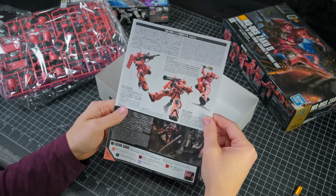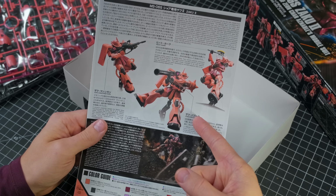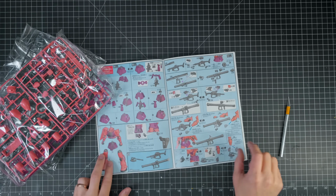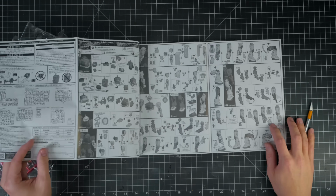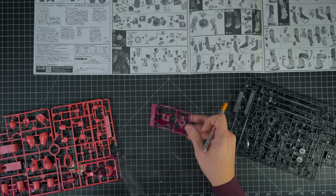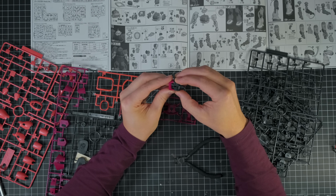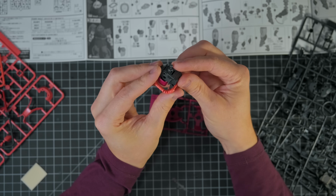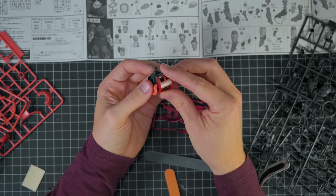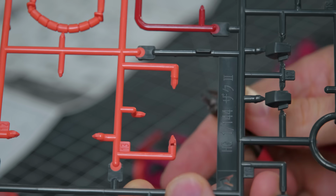I broke the figures out of their boxes, and after admiring this power pose of how to properly fire a bazooka, I began assembly. Ever since I was little, I've had a slight allergic reaction to instructions, and I am very much a proponent of not following the instructions if you are kit bashing, but because I wanted this to look like the thing on the box, I did follow the instructions.